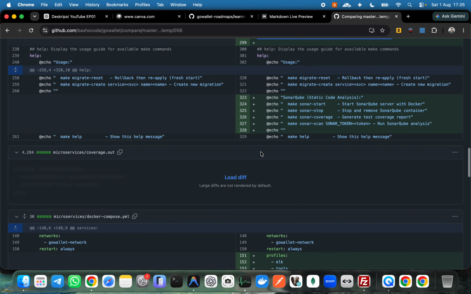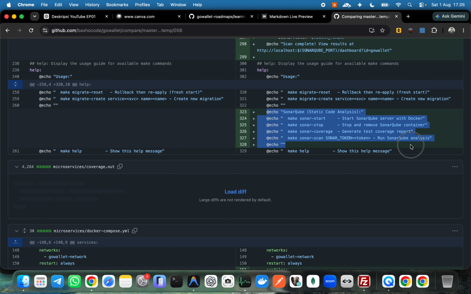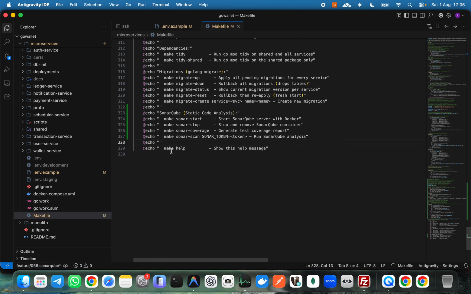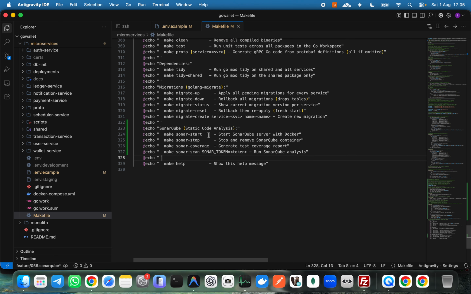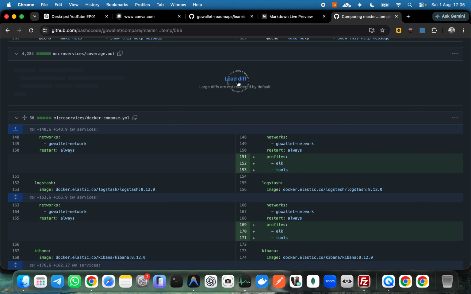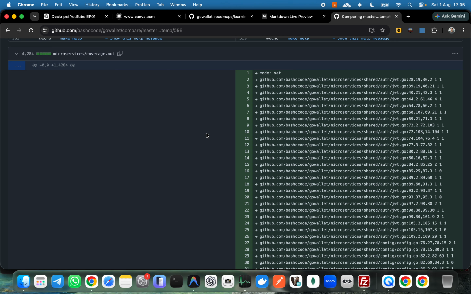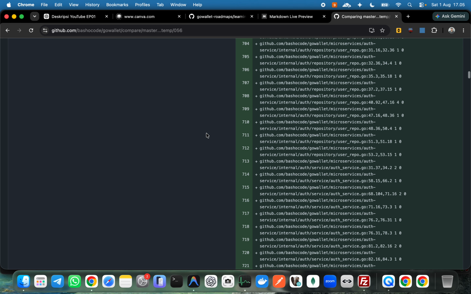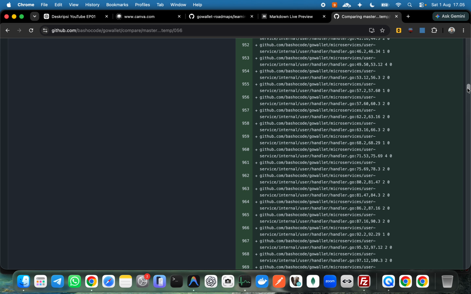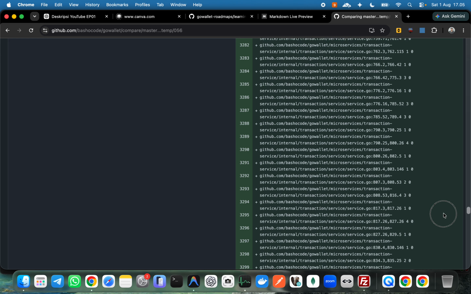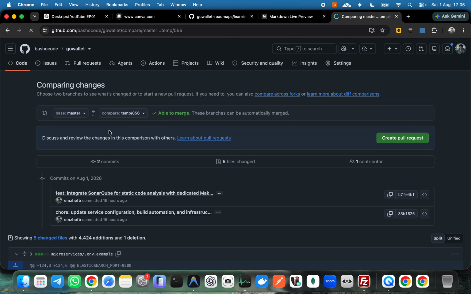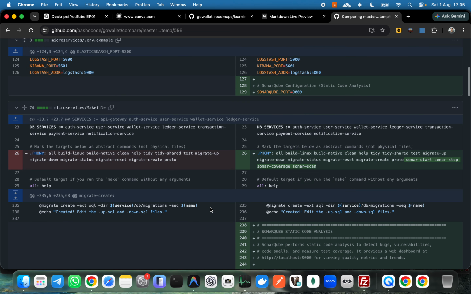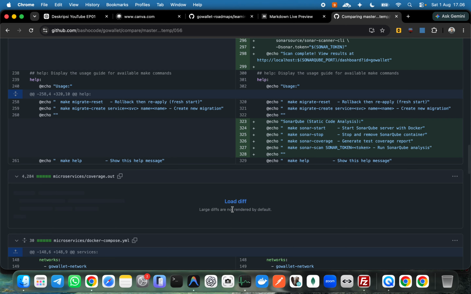Then we move on to here, where we add the new SonarQube section before make help. Actually yes, this one, SonarQube, and after that, coverage we can leave. This is not code, it should be generated. Oh, I think this is bad. For now I just refresh, so this is not open.